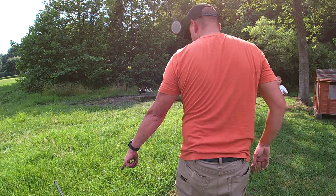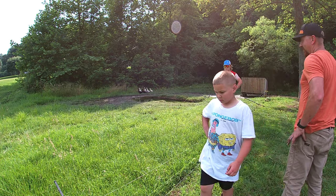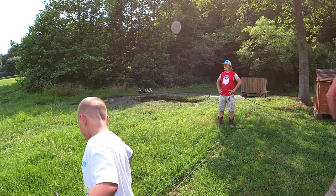Stand on that stake right there. Don't jump on it, just stand on it. And that way I can drive across this, and then we'll stand them back up while we're working.